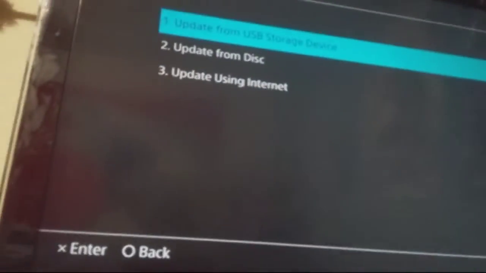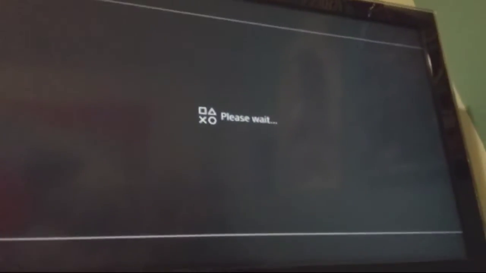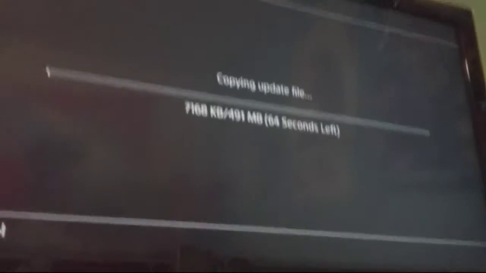Alright, so I'm gonna do the update using the USB. Connect the USB. Okay. Hold on. So I've connected it. The stupid 9.03 update that ruined my PS4. And now, as you can see, the hard drive didn't work either. And yeah, we've basically tried every single way to fix this problem, and it just doesn't work.